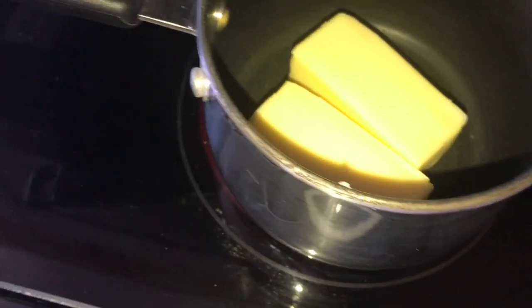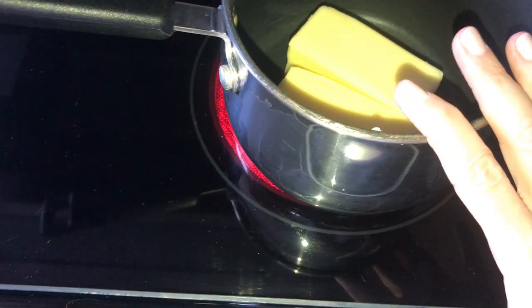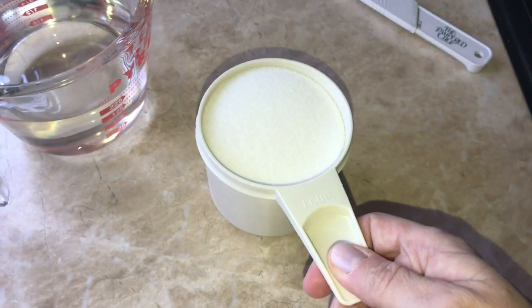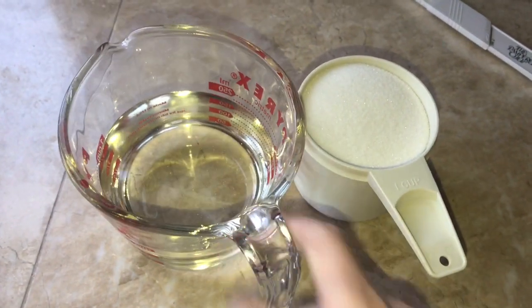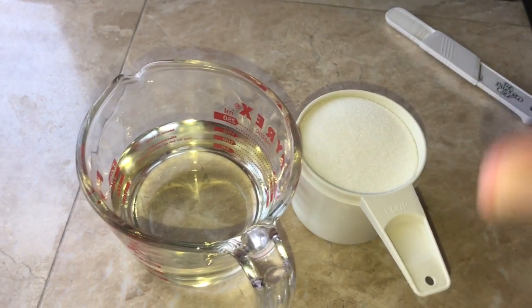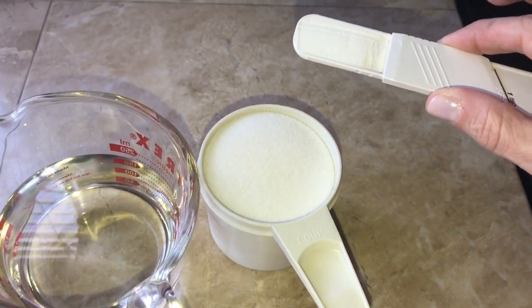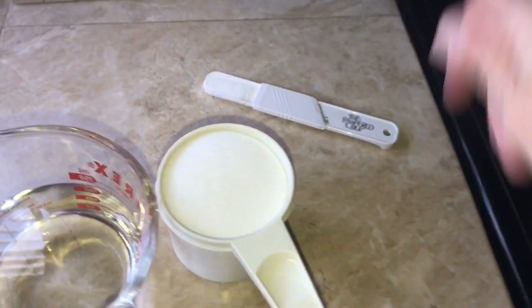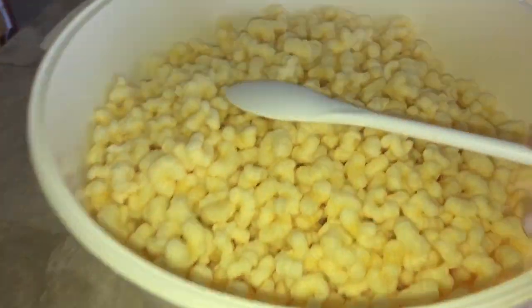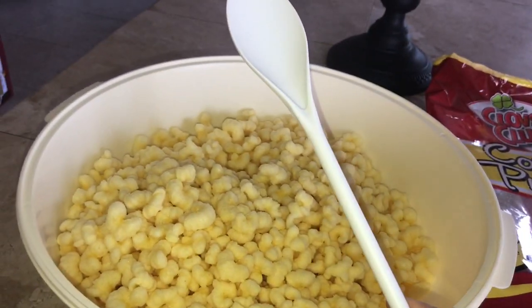Two sticks of butter in here. They're cold, so they're gonna take a little bit to melt. And then when the butter melts, I'm gonna add a cup of sugar and a cup of light corn syrup and stir, stir, stir, and then let it boil, and then stir, stir, stir. And then right before I'm ready to take it off, I'm gonna add a teaspoon of baking soda and stir, stir, stir, and then it will froth up, and I'll transfer it over here into this big bowl of corn pops. And it's good to have a huge bowl and a huge spoon.